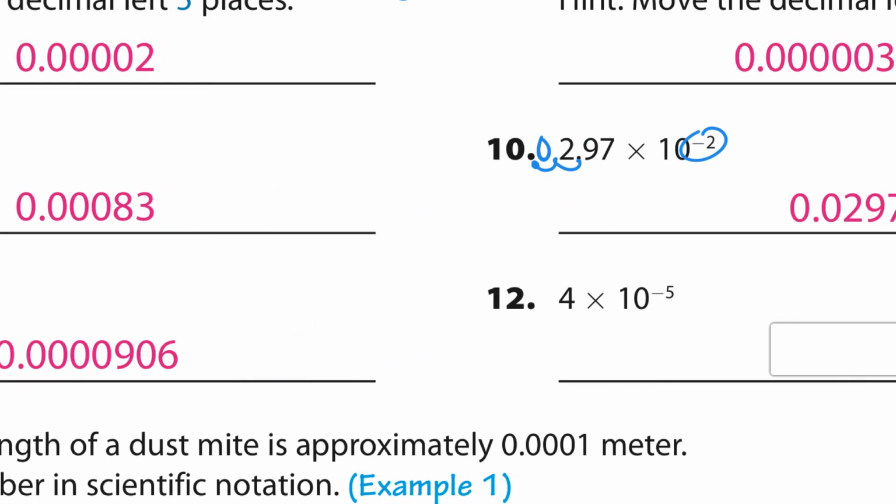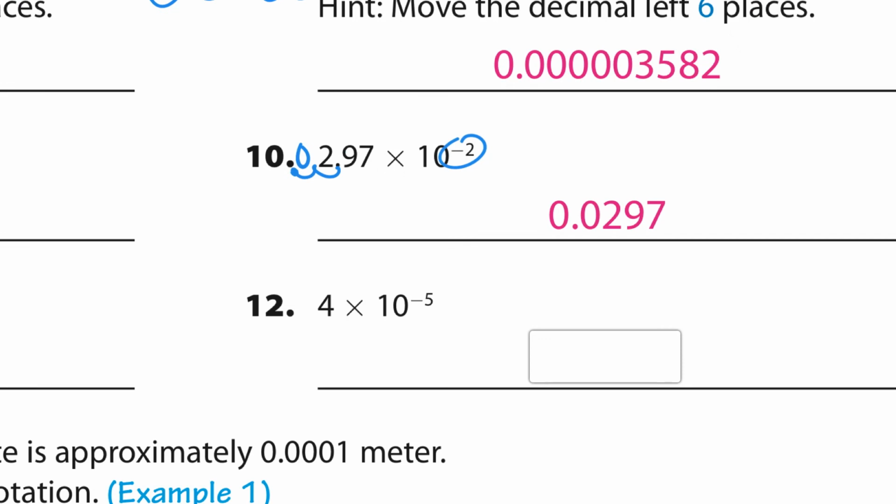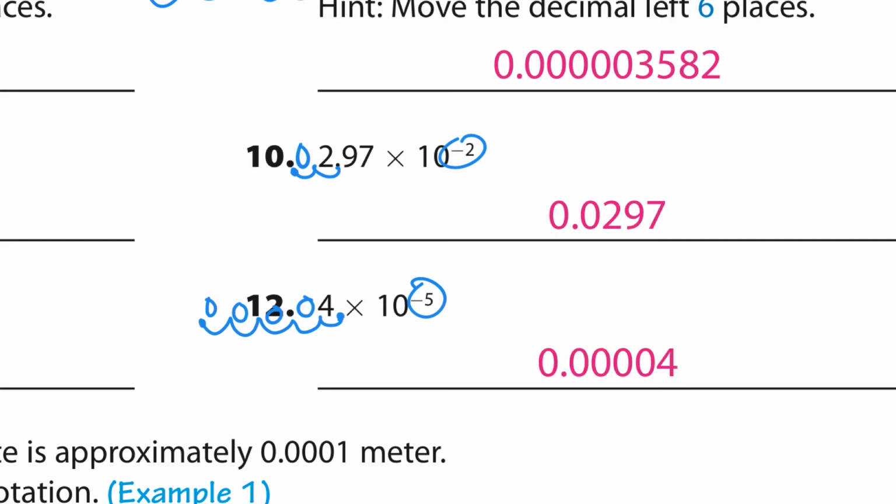And this one, we're going to move it 5 to the left. So the decimal, tricky, the decimal's right here. So you move it 1, 2, 3, 4, 5 to the left, and there's 4 zeros. You might have noticed that there's one fewer zero than the exponent by now, right? Because there's 4 zeros, but the exponent's 5. There's 1 zero, but the exponent's -2.